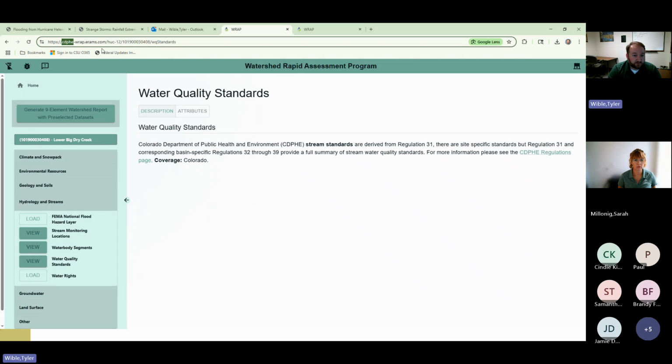There's a general RAP tool that actually is going to be developed that allows you to analyze anywhere in the continental United States, all of these national scale datasets. And then the third level of generalization is we're going to have a feature in here that lets you upload your own dataset for analysis. So you could say, I have groundwater data. I have a map of my groundwater aquifer. Upload that into the RAP tool. It analyzes it for your area of interest and dumps it into a report.